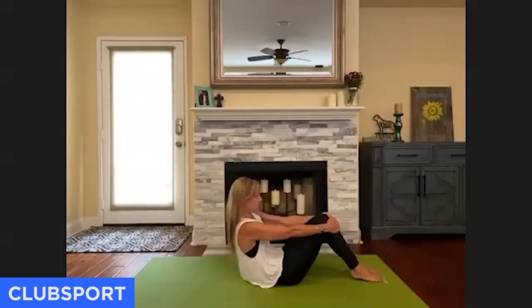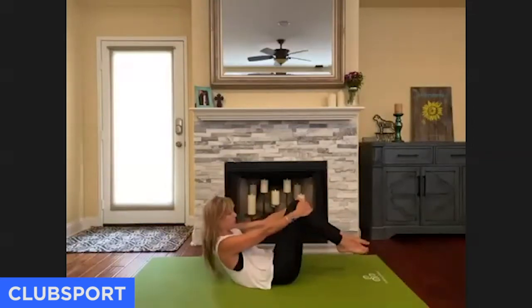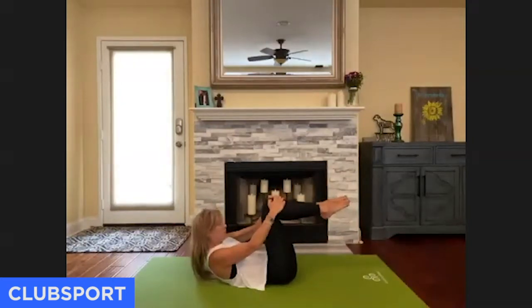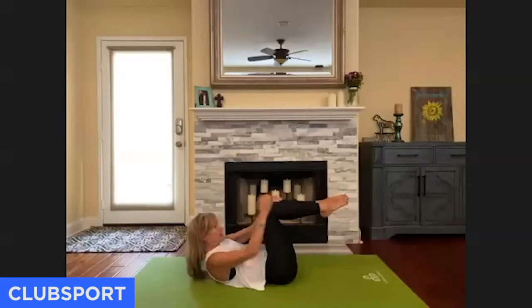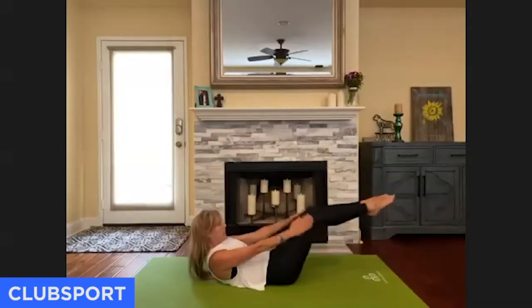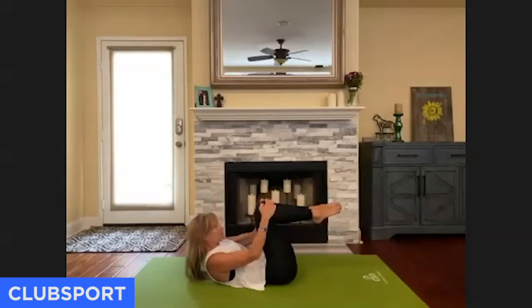So I'm going to try to go slow, slow, slow, slow, slow, and bring them up until my legs are in a tabletop. Head and shoulders are lifted if you can. Anchor tailbone down. Let's find that deep belly that we were practicing earlier without tucking. From your inhale, extend both legs out and press your hands into your thighs.